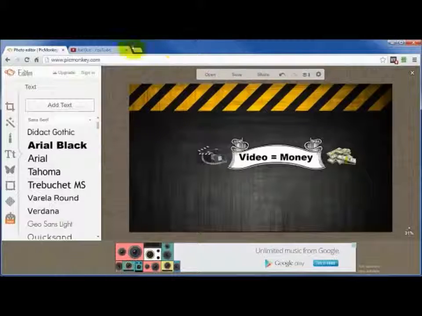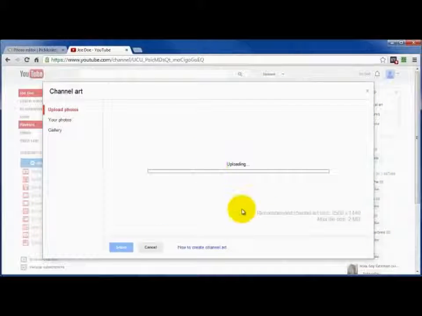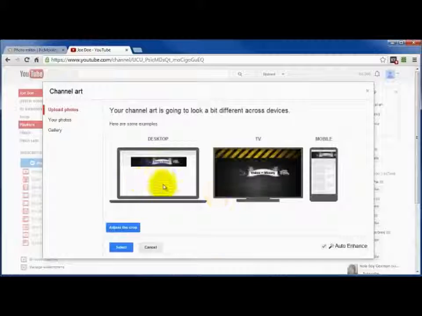And we're good. Now let's head on over to YouTube. I'm going to drag and drop that newly minted image right into the box here. And you've got a file size of 2 megabytes as a limit, which for most images is going to be pretty big. So you've got plenty of room there. I think ours was only 900 kilobytes. And this gives you a bit of a preview here. That's what it looks like on the TV, on your mobile device, and on the desktop.